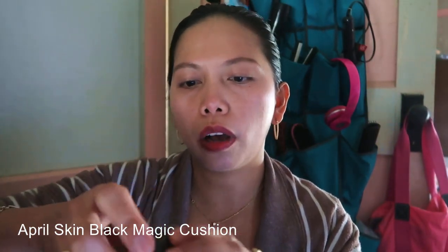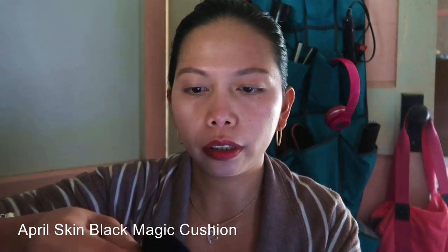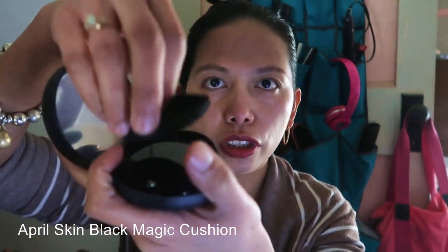It's got an expiration date so make sure if you buy some products it has an expiration date — this will be expired in 2020, so that's cool. I actually bought it for 50% off discount on her website, so do visit. I also have the black one now — it's my first time trying the April Skin Black Magic Snow Cushion. This one is number 23 and I've got number 22, but I'm actually 23 — they ran out of number 23 so I'll just try the 22.